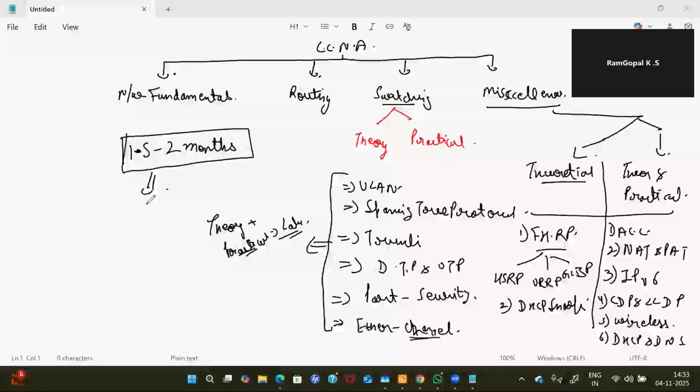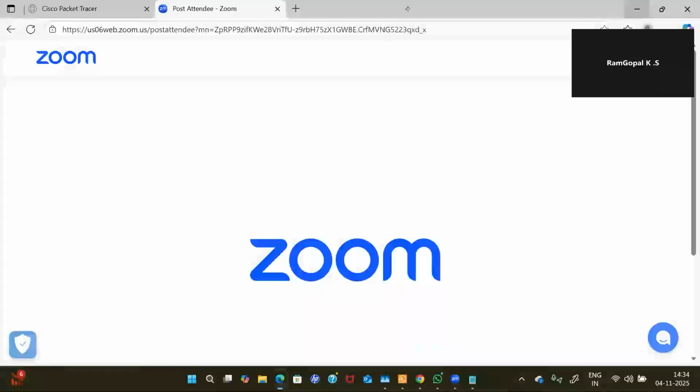All the labs you are going to do on Packet Tracer, which I just mentioned. If you feel any issues and won't be able to download the labs, don't worry. We will guide you on how to download the labs, and where you can download all of that yourself. And if you want to see the syllabus, give me a moment. I'll just show you.